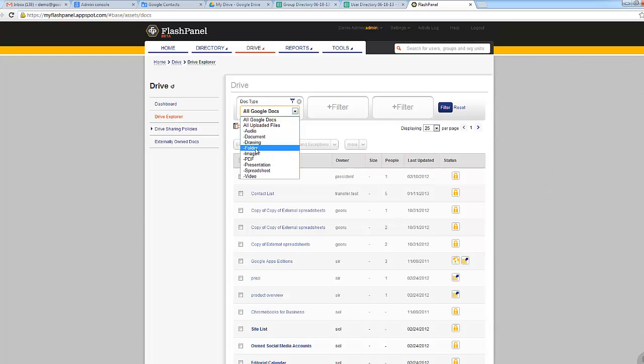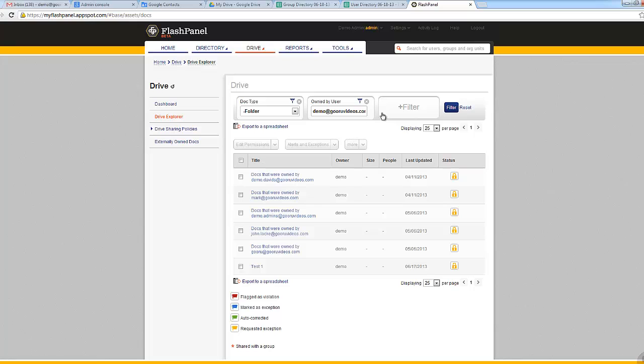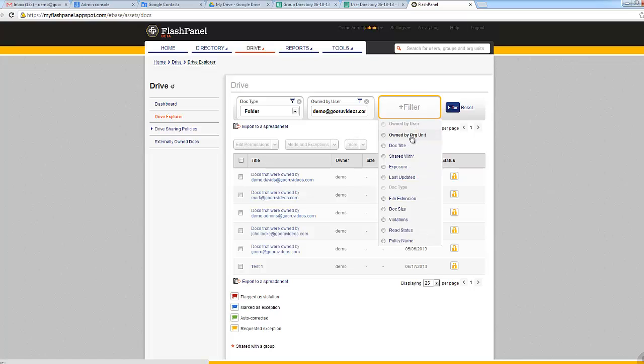In this case, we can just select the document type, folder, and then filter that even further to say owned by a user. And then you could filter one more time to really get down to one or two docs that you're looking for.